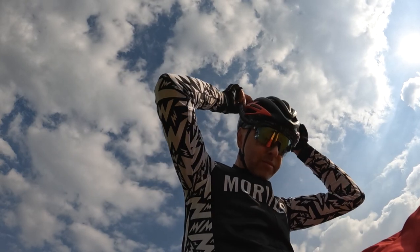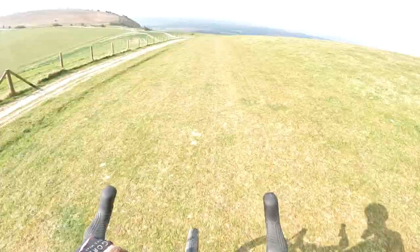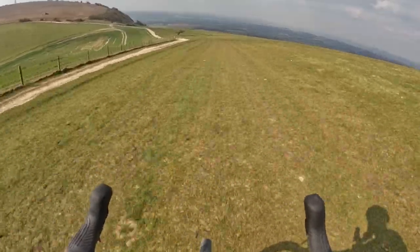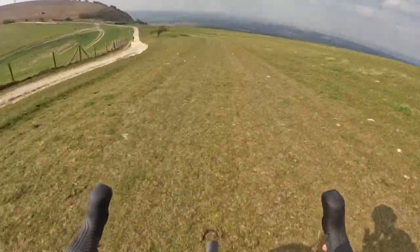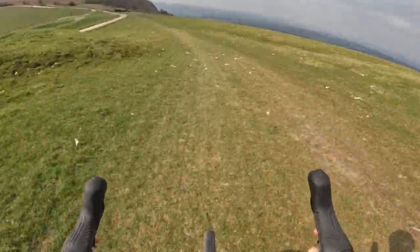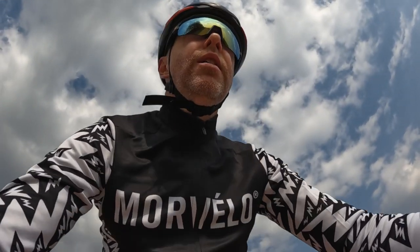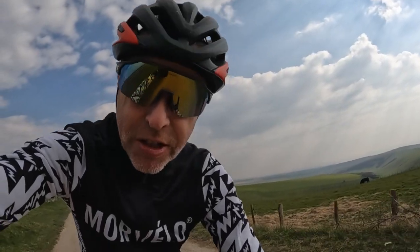Anyway, it's a very nice day up here. The wind is slightly behind me now so I'm getting quite warm — I'm going to take this off. Well, that's the worst of the climbing over for a little while anyway. The South Downs Way is very lumpy but this bike climbs really well. I haven't done the research to back it up, but I feel like I'm faster on this bike than I was on my old bike. I'll shortly be coming off the off-road and hitting a bit of tarmac.